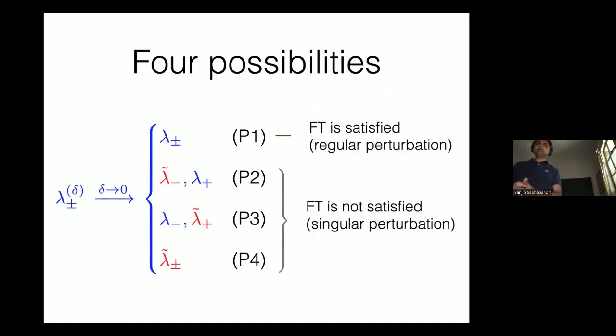So of course, without doing any calculation, you can see that there can be 4 possibilities. It's a different question whether these possibilities can be realized or not. One possibility is that as delta goes to 0, it basically goes back to the same 2 branch points which you found in the delta equal to 0 case. Or what can happen is that one of the branch points goes to the original branch point, and for the other you have a new branch point, or there are 2 different branch points in the limit delta going to 0. And as you see, in all these 3 cases your fluctuation theorem is going to be violated, except this one. In this case, because it goes to the same branch point, your fluctuation theorem is going to be satisfied.